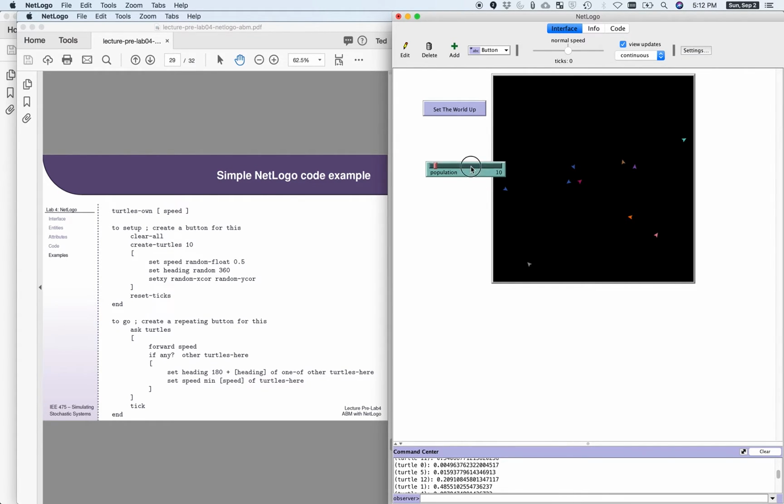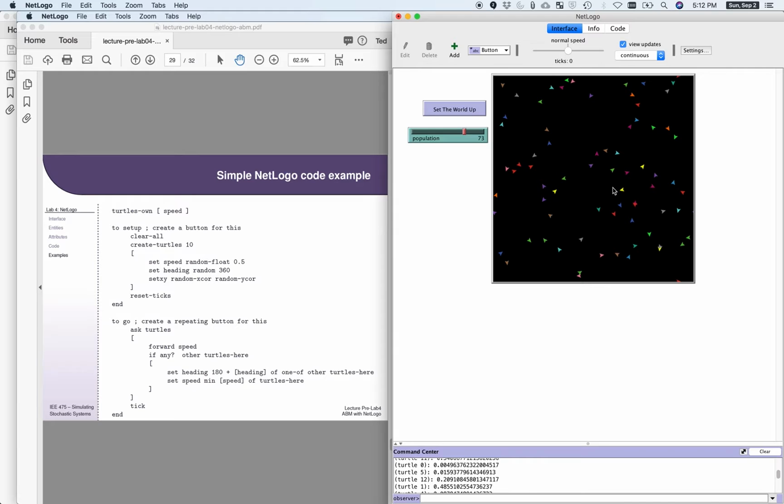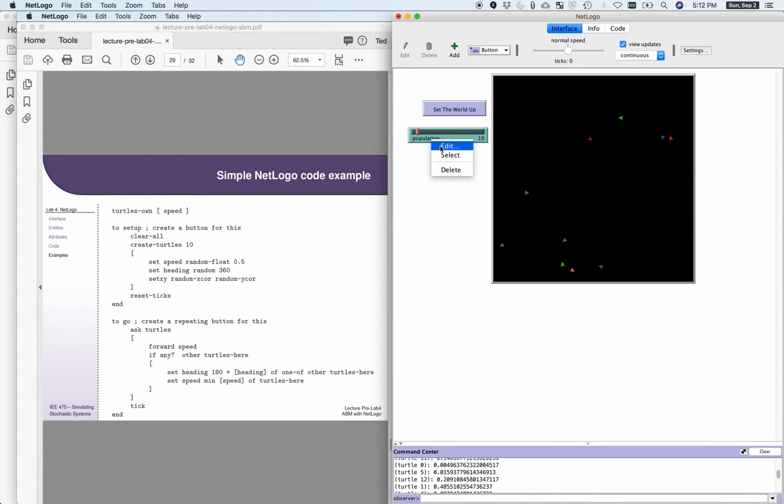So I can move that to wherever I want it to be. And now, if I drag this slider up to like 73, I get 73. If I drag the slider down to 10, then I get my 10. And every time I set, they go in random orders with random colors. So I'm going to leave that there, even though that's not what's on the slides, just to give you an example of how to modify these things.